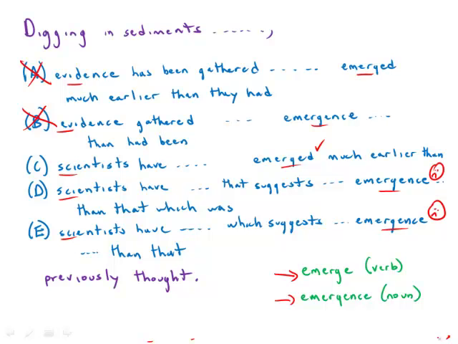And let's look and see if we can find any other mistakes in D and E. Well, first of all, in E we have which, and a clause beginning with which should be set off with commas, and we don't have a comma here, so that's a problem. And also the way that it ends, 'then that previously thought,' that's a very awkward ending, so we can just nuke E.